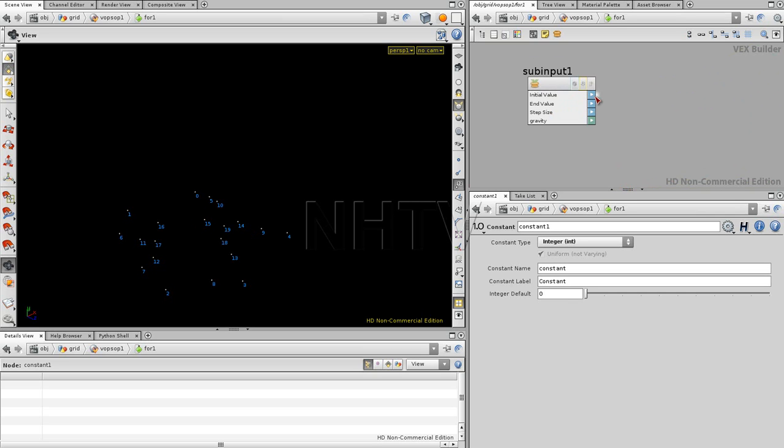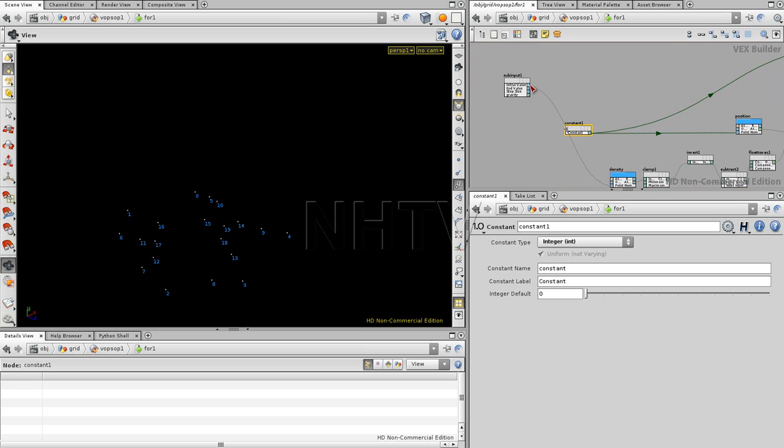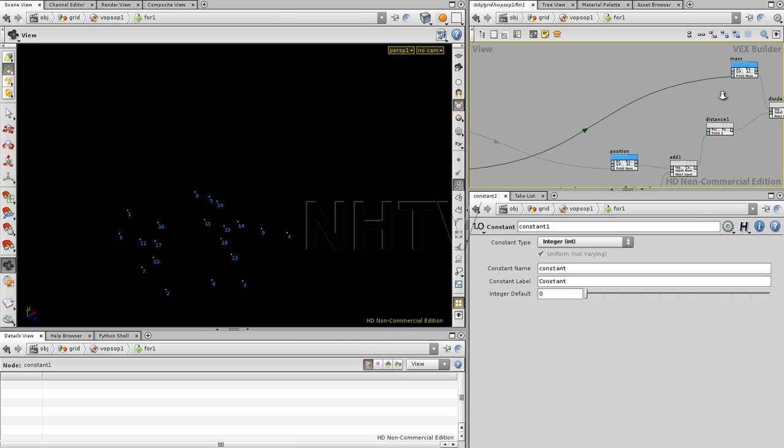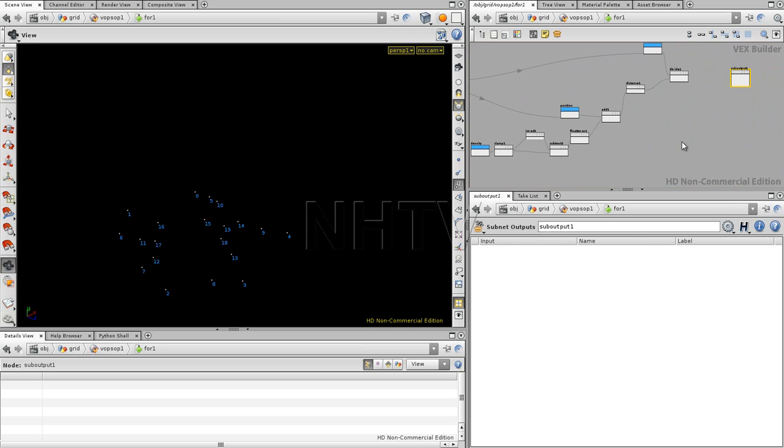Now the special thing about the initial value within the for loop, and right now we're within the for loop, is that for each iteration it's going to give you the number of the current iteration. So it starts off with 0, then you get a value 1 for the next iteration, value 2 for the second iteration, and so on. So this is exactly what we need to connect. So connect it over here, and go right to that place. Right here as well. And over here as well. Okay, so this constant node is something we can remove already. So that's done.